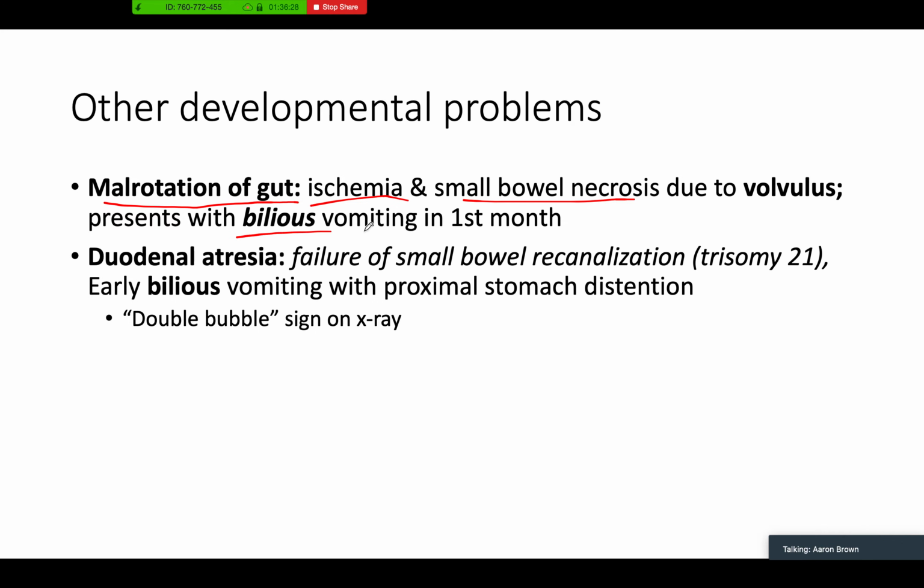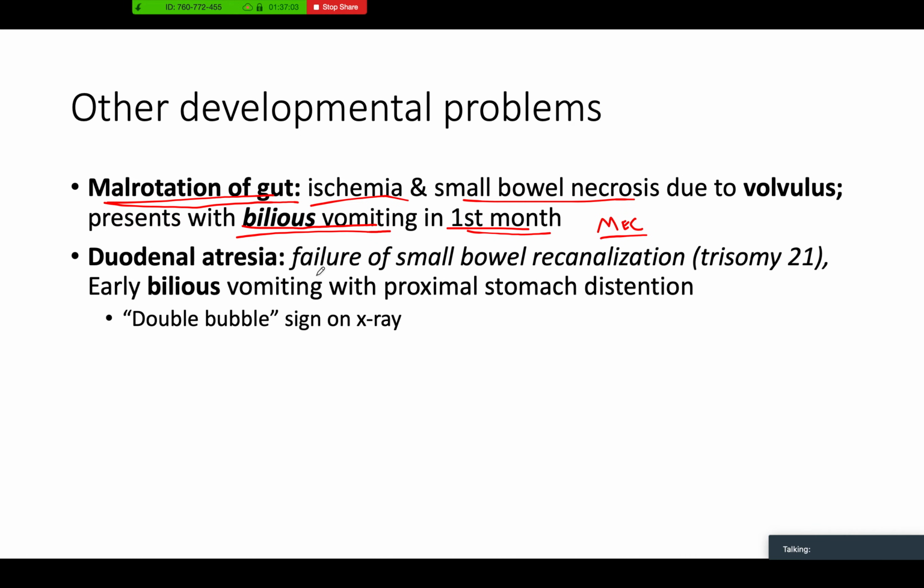These patients are going to present with bilious vomiting during the first month. These patients typically will not have any meconium. One of the things you look for is that within 48 hours of birth, babies should have their first stool. That stool will be a very dark, very thick stool, and we call that meconium, shortened to mec. So if you have a patient with bilious vomiting within that first month who does not pass meconium, think about malrotation of the gut causing death of some of your GI tract.